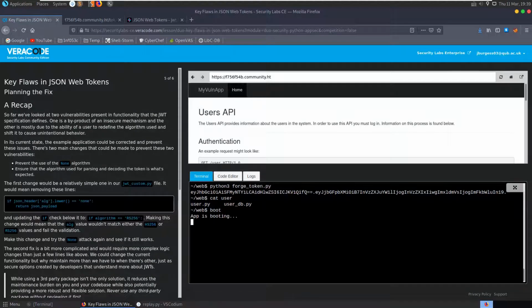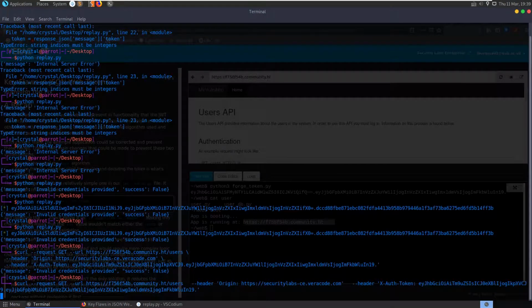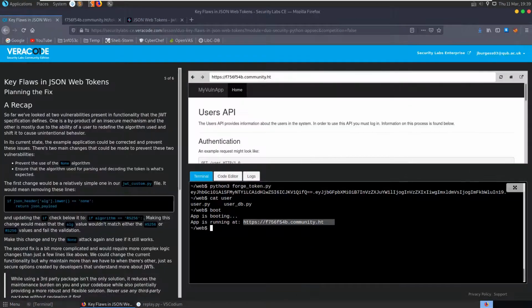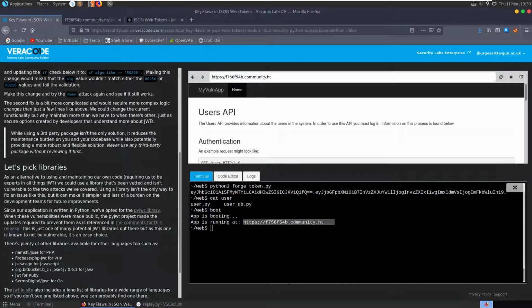Let me try just one more time. I'll boot this again. So it's just given the same URL. Yeah, invalid credentials. I don't know, something wrong with the lab. But I mean, I guess that would have fixed it anyway. We can't test it, but that should have fixed it.